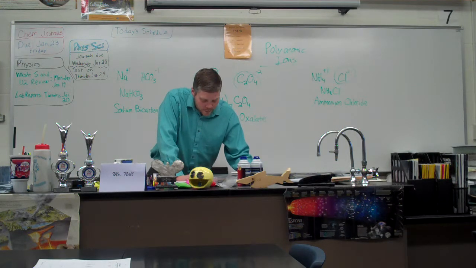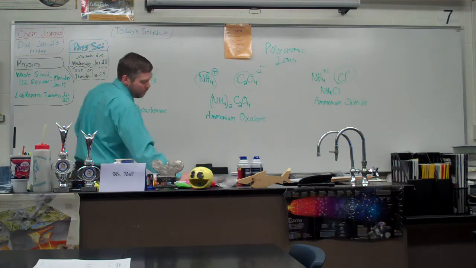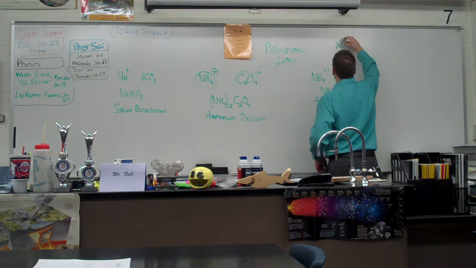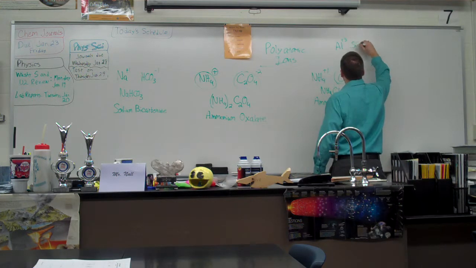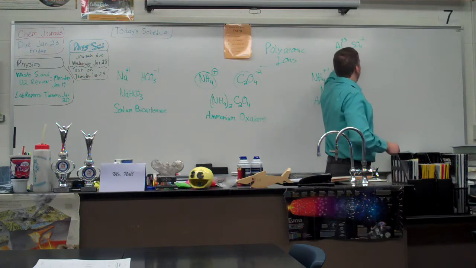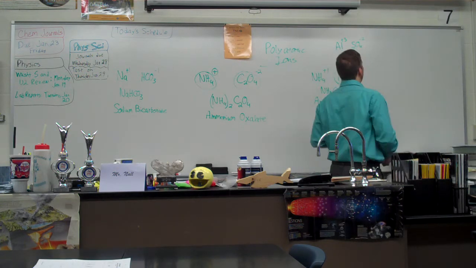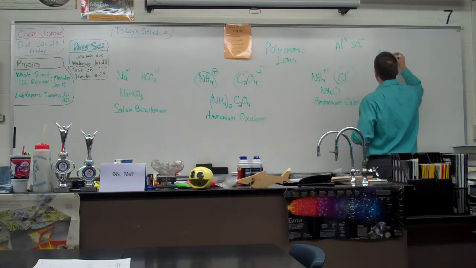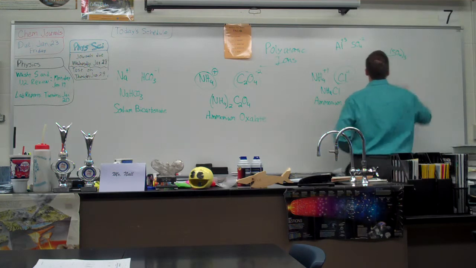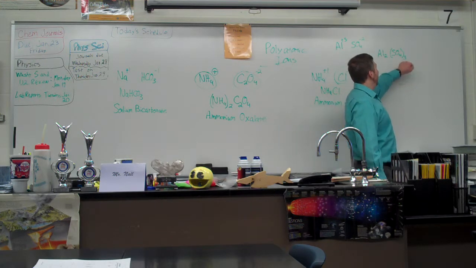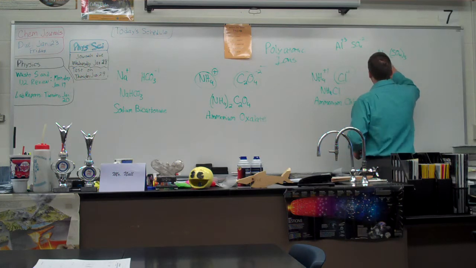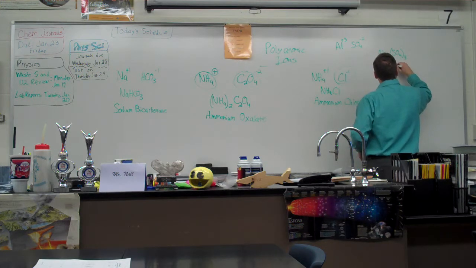Let's see if I can come up with one more example of that. How about aluminum, which has a charge of +3, and then sulfate, SO4, which has a charge of -2. Okay. So that means I'm going to need 2 aluminums, 3 sulfates in order to balance those out. So Al2 and then (SO4), put the parentheses around it, 3. So I need 3 sulfates to balance out the charge of 2 aluminums. And then in terms of the name, aluminum sulfate.